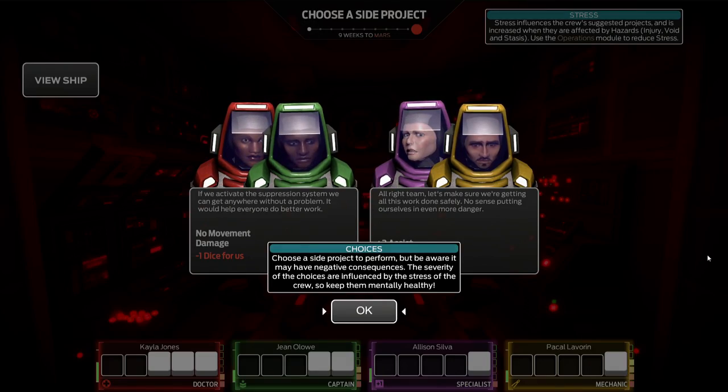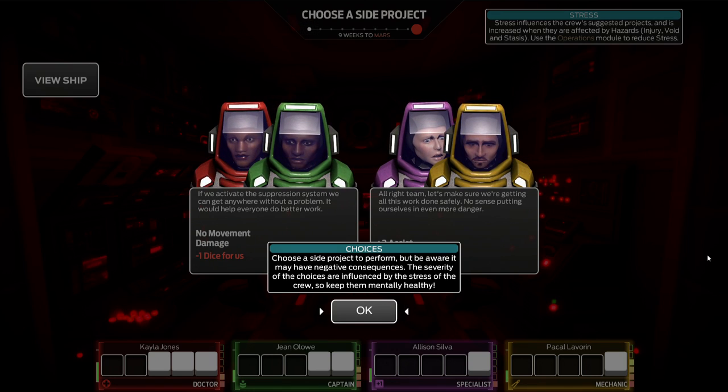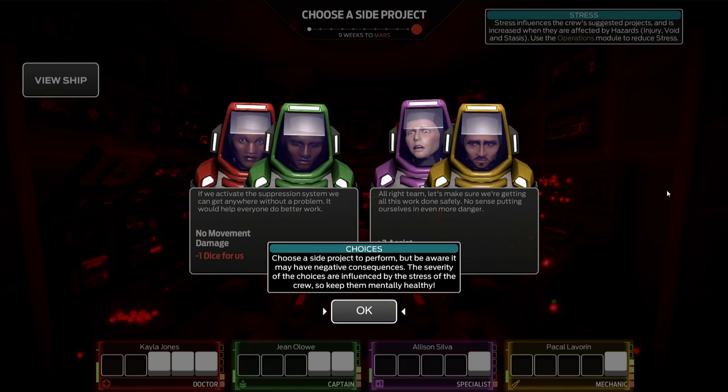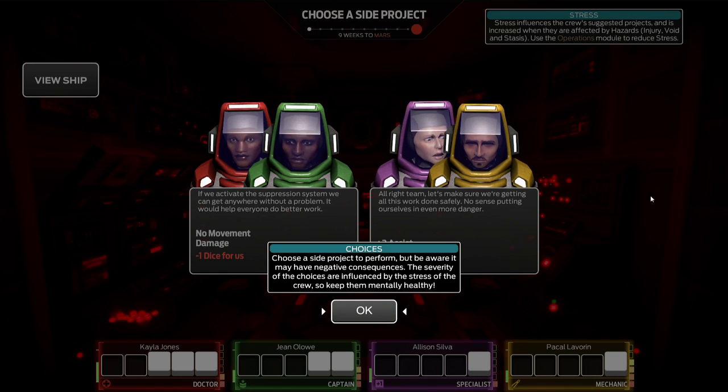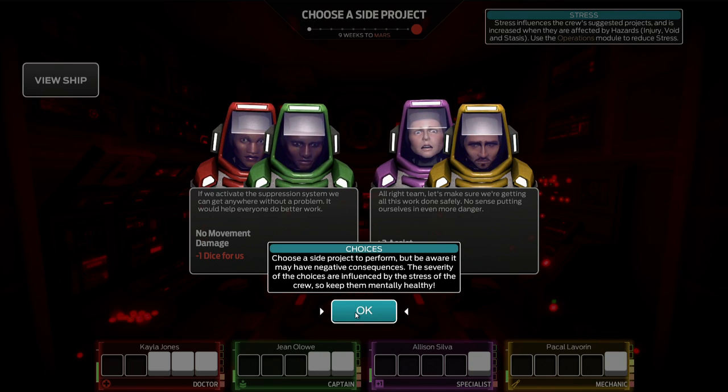You get those little cutscenes between weeks, which is nice. They're actually dynamic cutscenes too, so they adjust depending on how well you're doing, which is pretty neat. Now, choices. Choose a side project to perform, but be aware it may have negative consequences. The severity of the choices are influenced by the stress of the crew, so keep them mentally healthy.